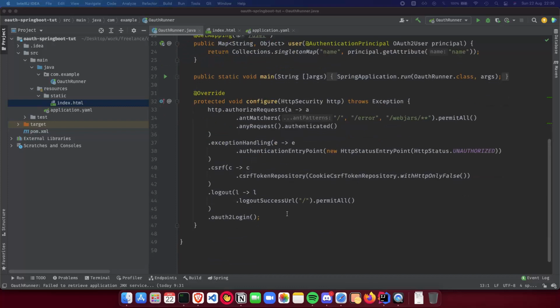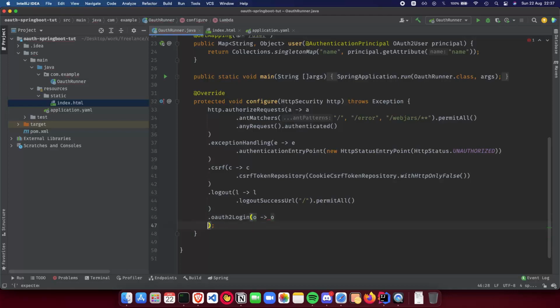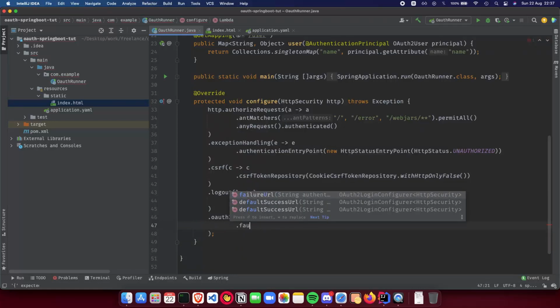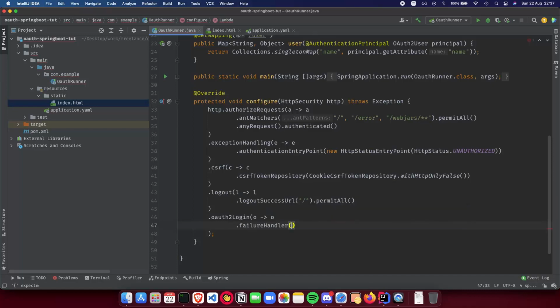Inside OAuth2 login, we implement a bunch of stuff, and here we can do a dot failure handler, and inside the handler we have a bunch of information.